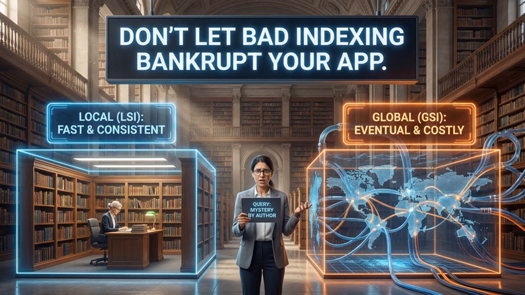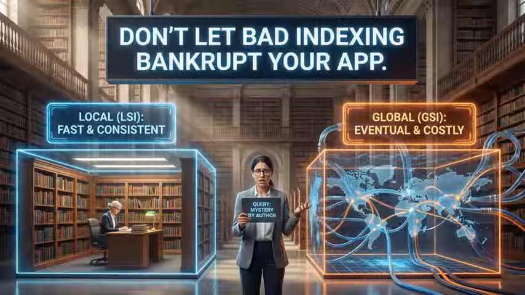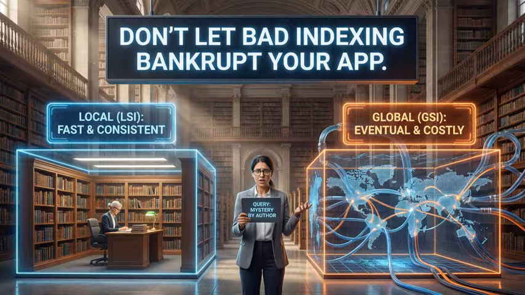Tom Hanks wants to see all his movies from the 1990s. We query the LSI on year for actor equals Tom Hanks and a year range of 1990 to 1999. Boom! All of Tom's 90s hits appear without scanning all his films. The data for this LSI is local, basically an alternate sorted view of Tom Hanks' items by year.